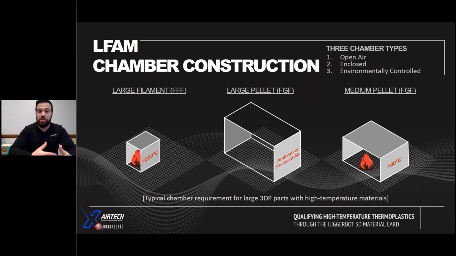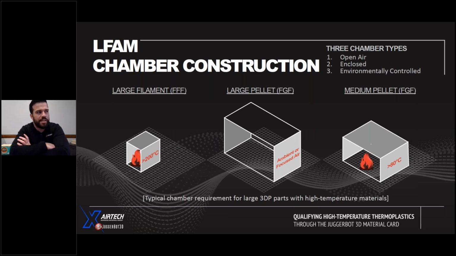This is kind of complementary to the thermal mass of larger beads. You'll find again that the smaller beads require higher temperatures. They really require environmentally controlled chambers in order to be able to create larger parts with consistency. Again, especially as you start to climb the ladder, the polymer pyramid, more specifically for higher temperature materials.